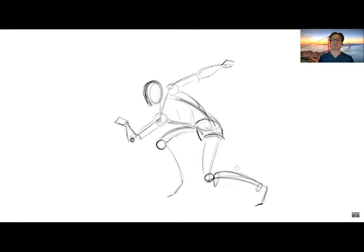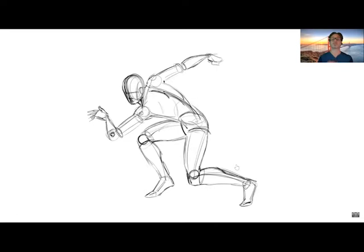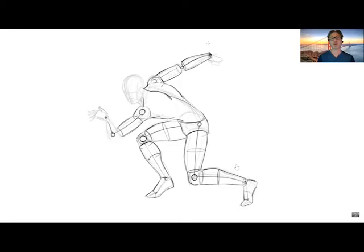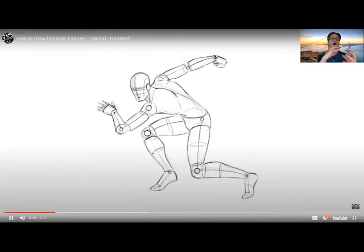Take a look at how the artist is doing this, and also the speed at which he's doing it. This has all of the requisite information that you need to build a figure, starting at the gesture drawing and building in the forms. This artist goes through the first couple of steps, with the last step being the external layer — skin, clothing, details. I want you to pay attention that what the artist is doing is dividing the figure into sections, and each of these sections are basically hollow three-dimensional forms.